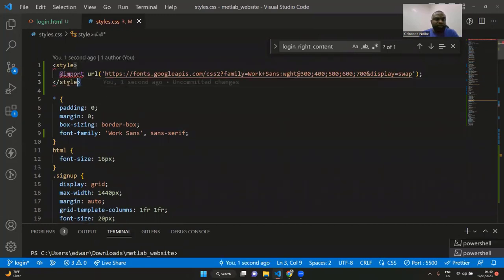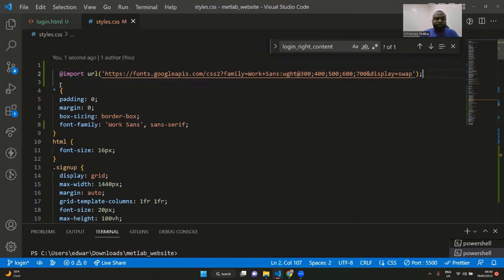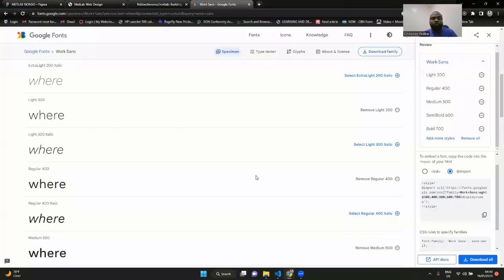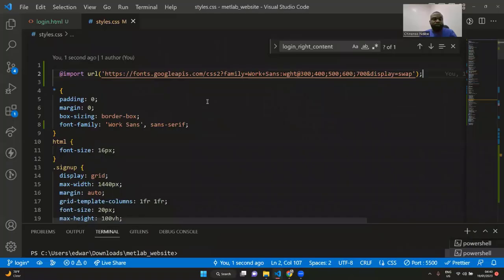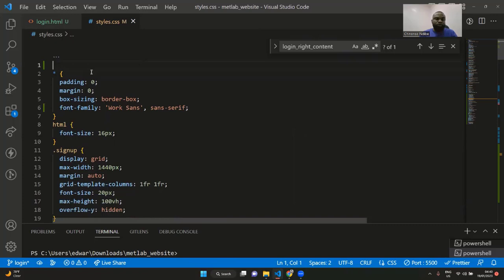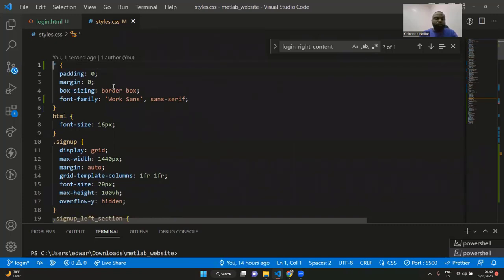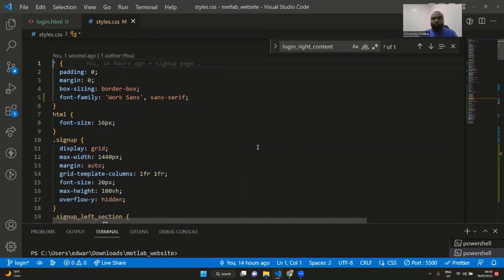You don't need the style tags, so let's take this out. You just have the imports. Okay, so you see it lists all the fonts with 300, 400, 500. So this is another way to integrate Google Fonts on your design. I'll just take that out since we already have it on our HTML. I just wanted to show you the alternative way of doing that.